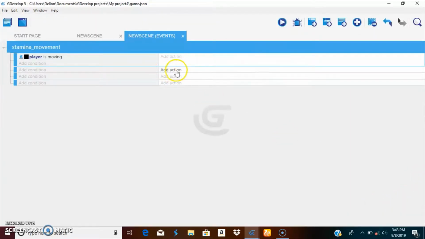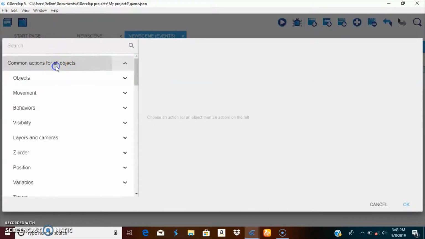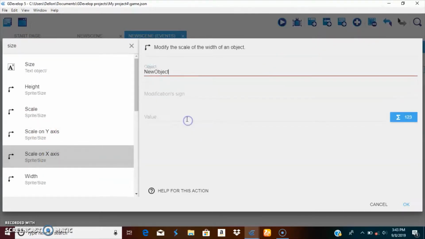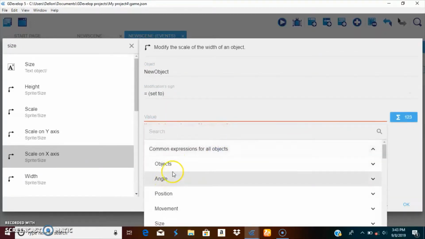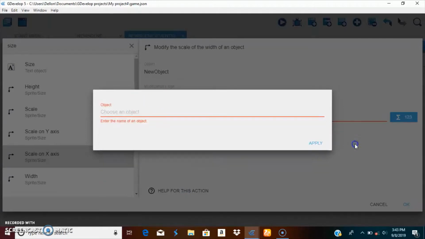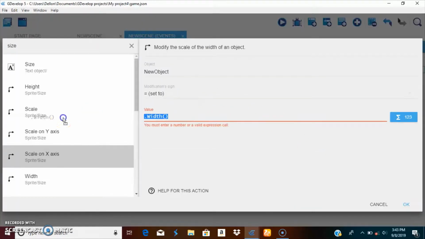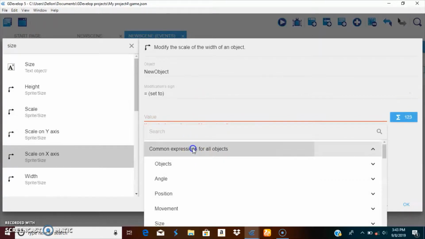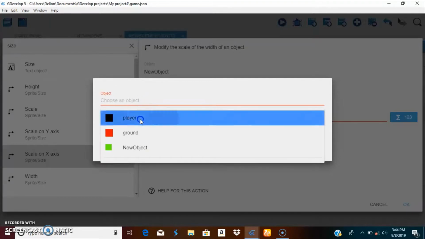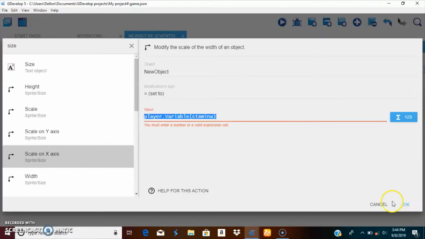First, let's create the stamina bar. So let's just say the size, scale it at the x, set it equal to the width of the object variable of player stamina.